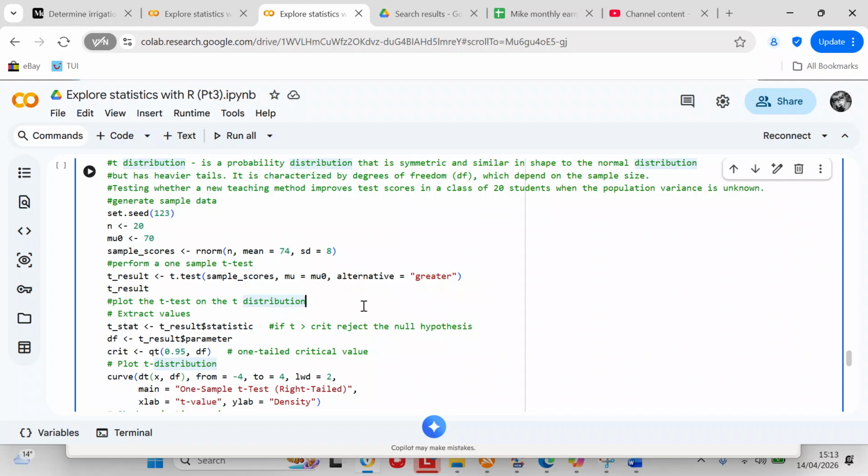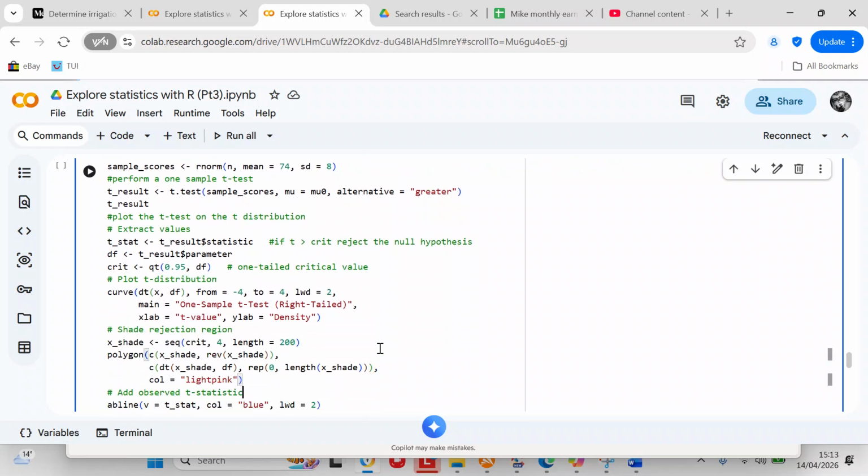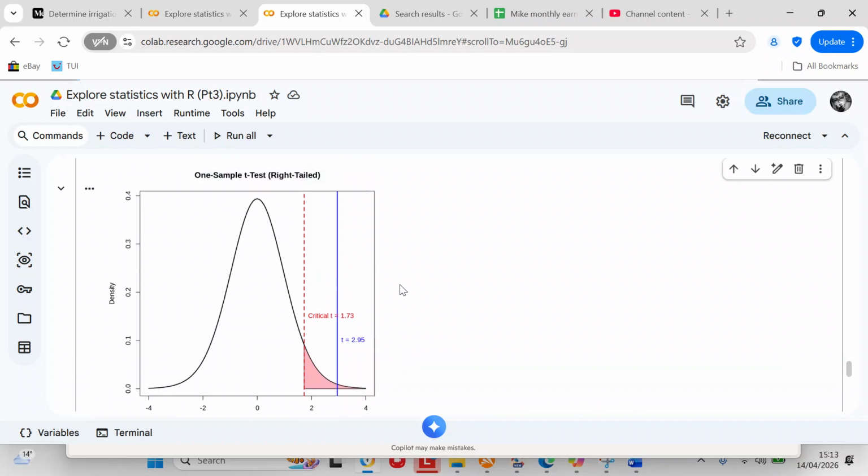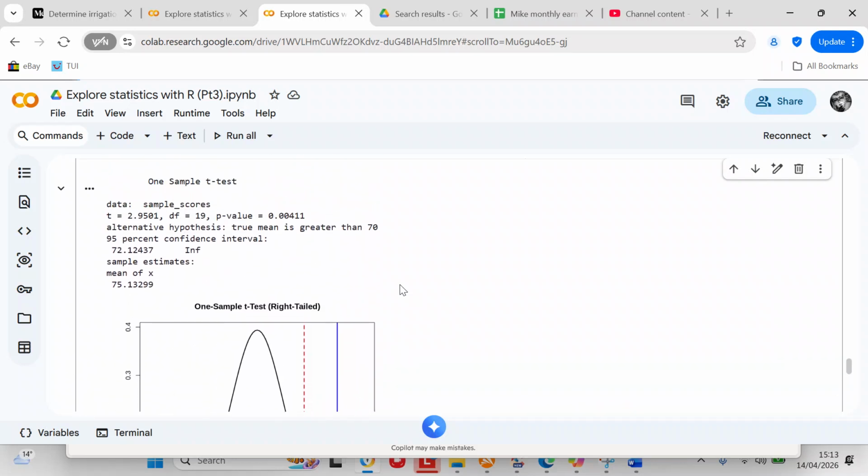So we're going to extract the values. So t_stat, that's your t-statistic, becomes t_result$statistic. And then if t is greater than the critical value, reject the null hypothesis. So we can see from looking at the report that's been generated that your t-statistic is 2.95.